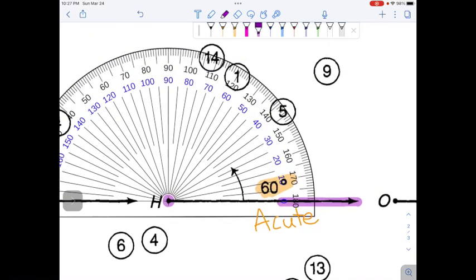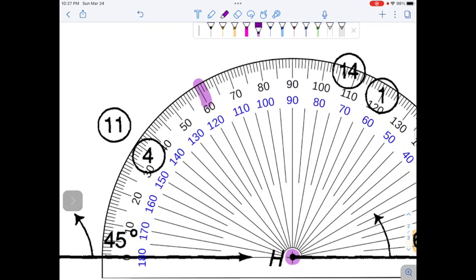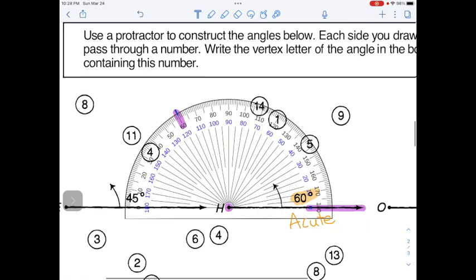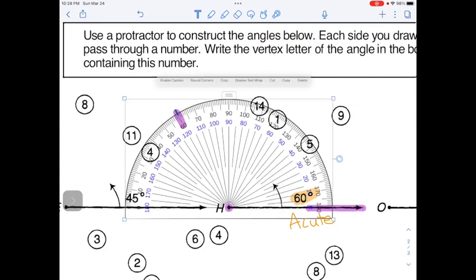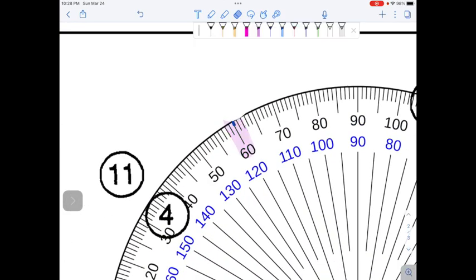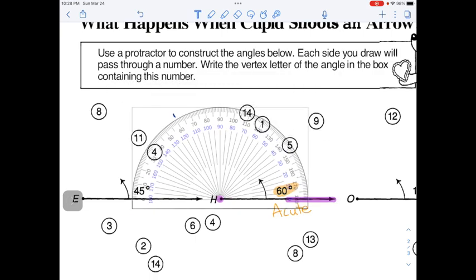Okay, now we're going to look for 60 degrees, and here's the problem that we're going to have. There's a 60 degrees right here. If I make a tick mark, so I'm going to zoom in and make a mark right at 60 degrees, okay? Then I move my protractor. Oh no, it's not going to let me do that. Let's try this one more time. Maybe if I just make it sort of near it, it'll work. Okay, that's about the best I can do. You'll be able to get a little bit closer on your assignment. Nope, still not going to work.